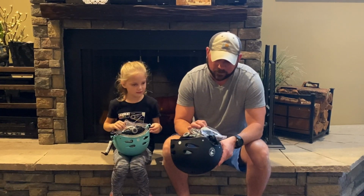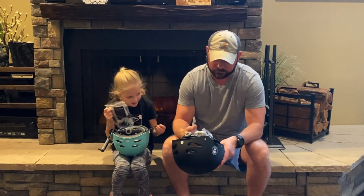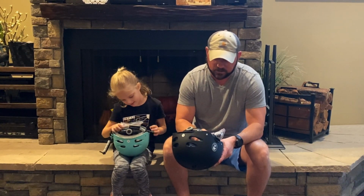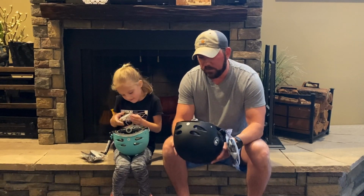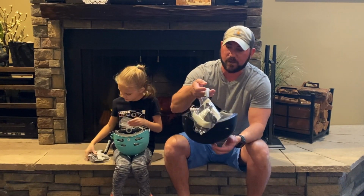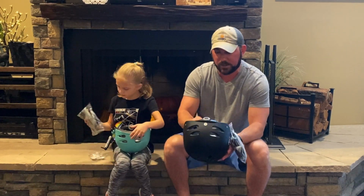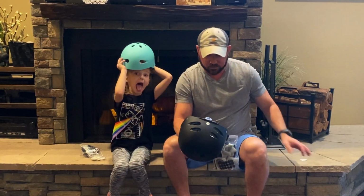Wow, look at all these liners. There are a lot of different liners that come with this helmet. The thickness is different on each one. With pretty much every helmet I've ever owned, the liners go first and then you basically can't order new ones. This is a really good option to have.